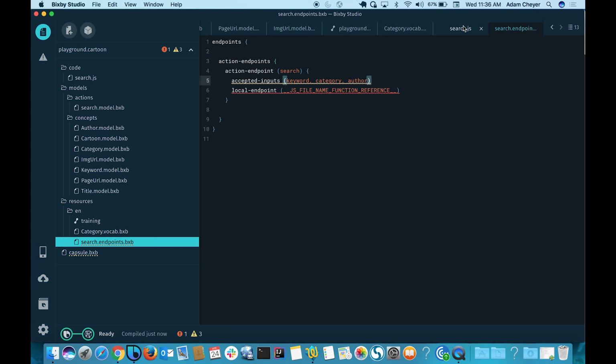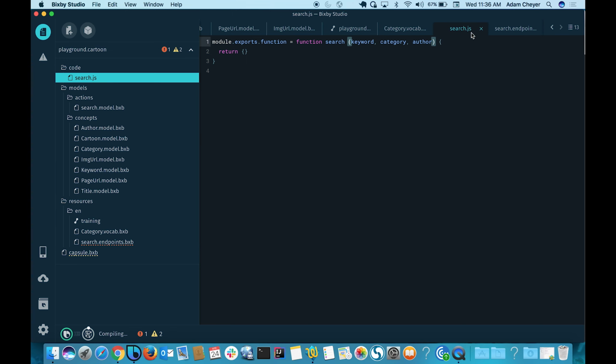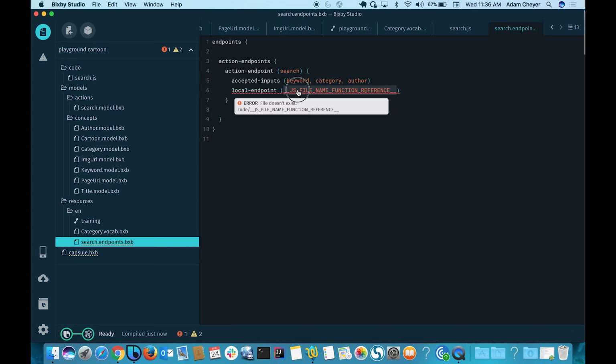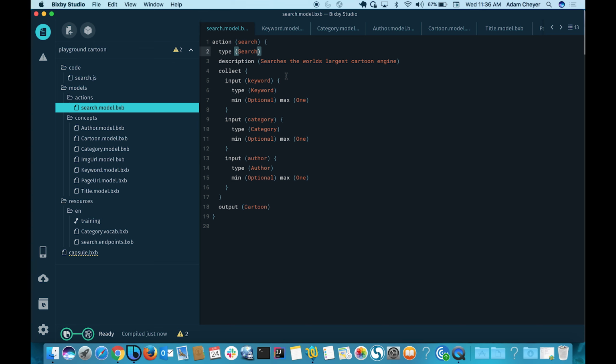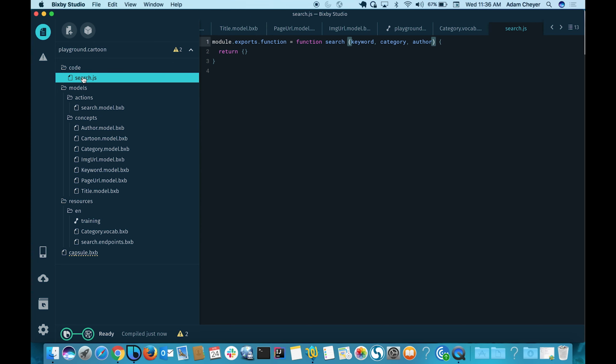And to execute it, I'm going to have code in a file called search.js. So it allows you to have a mapping between our action definition here to the code that I'm going to write here.